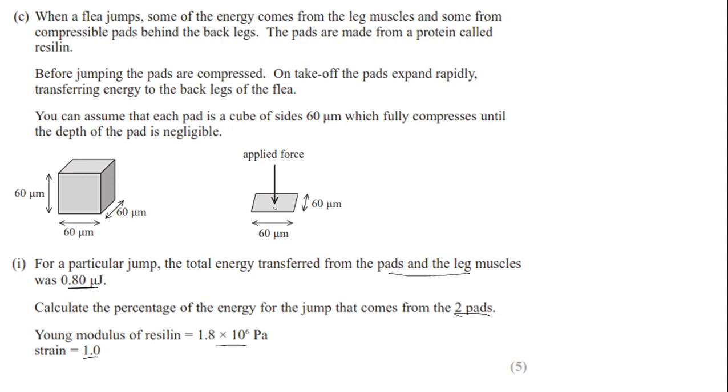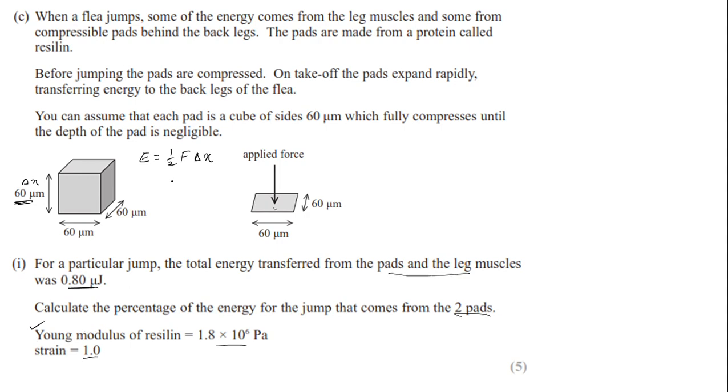So the idea is, we are going to find the stored energy in the pads, because the pads are compressed, so some material is compressed, so energy is stored. So energy stored is E equal to half of F delta X. Delta X is the extension or compression. In this case, delta X is 60 micrometer. We need to find energy from the pad, but we don't have force. And for force, we are given Young modulus.